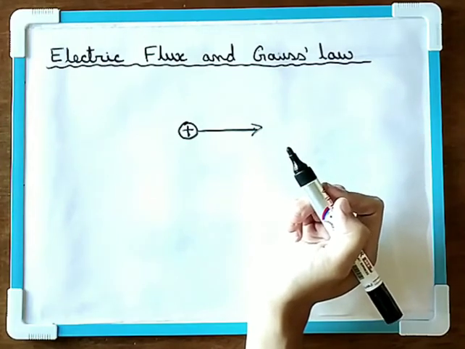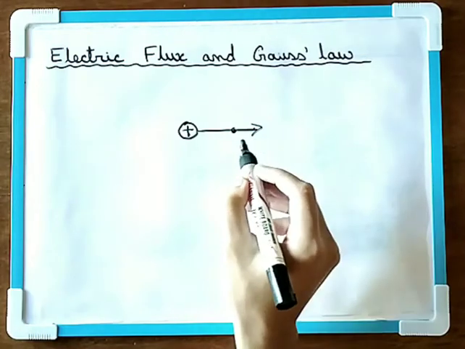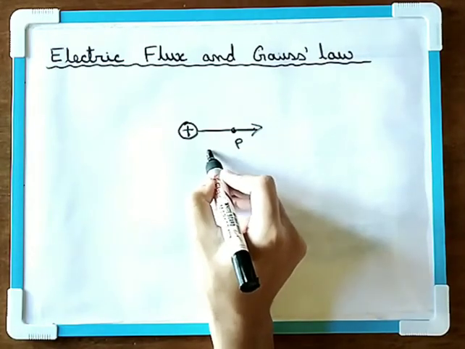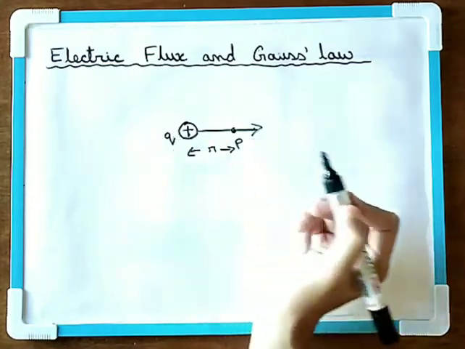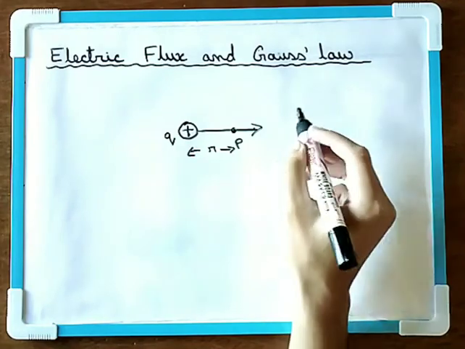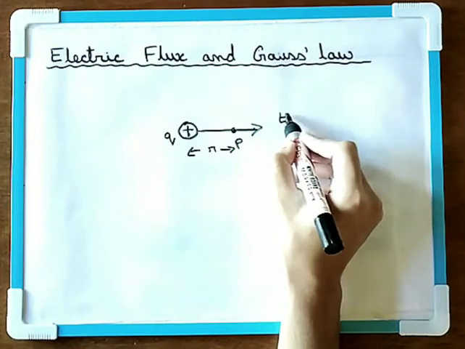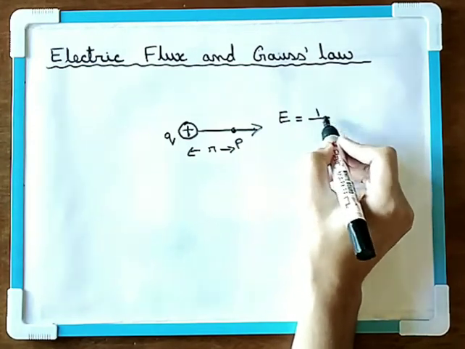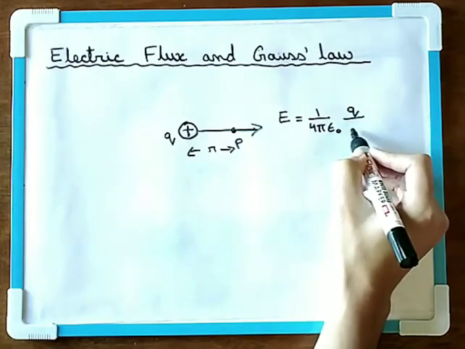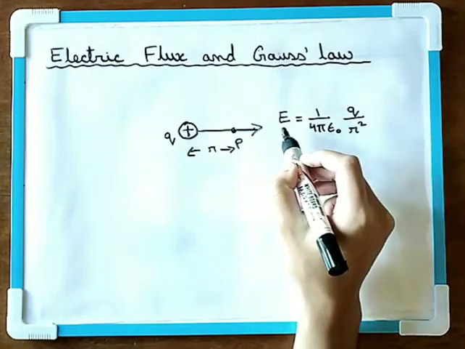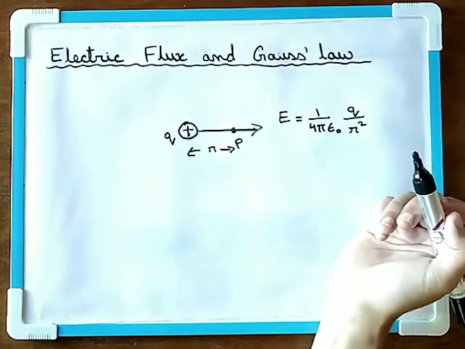And we have found out also the electric field intensity at any point P, which is at a distance r from the point charge, say Q, and the strength of the electric field at this point is given by E, and this is equal to 1 by 4 pi epsilon naught Q by r square. So this is the electric field intensity due to a point charge plus Q.